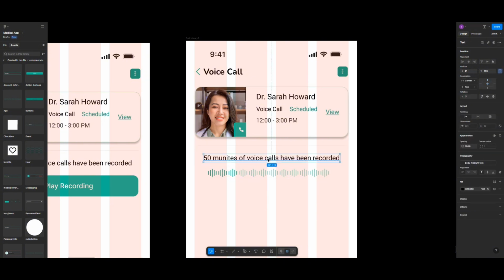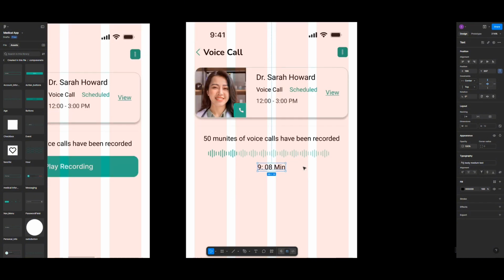Okay. Alright, beneath that we can add another text that will say maybe the time, let's say 9:08 minutes. Okay, so align that to the center of the frame. Then we can add some buttons and all that. So we take our text tool, maybe right here, pause, another one will be play.